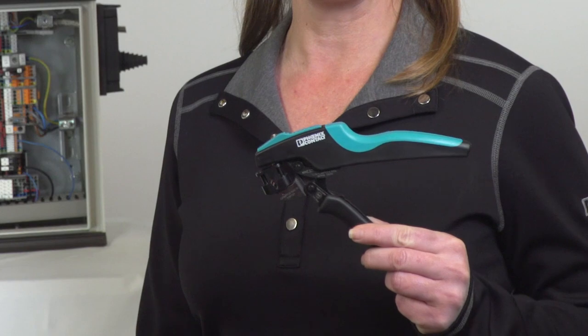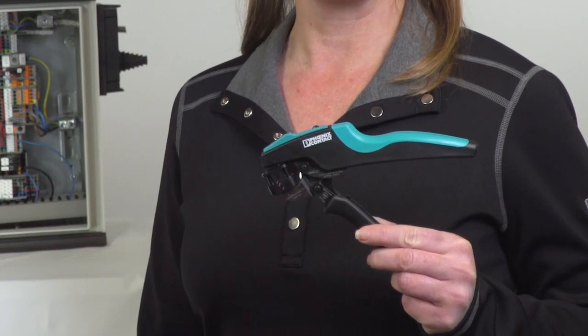Hi, I'm Maria the ToolFox, and I'm here to tell you about the Crimpfox Duo 10, the perfect tool for every crimping application. The Crimpfox Duo 10 is a rotating di-ferrule crimper for 24 to 8 gauge single or 20 to 12 gauge twin ferrules with a trapezoidal crimp profile and is UL listed with Phoenix Contact ferrules.